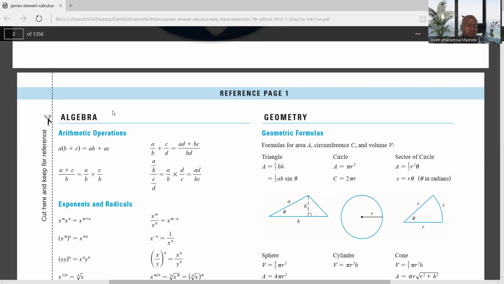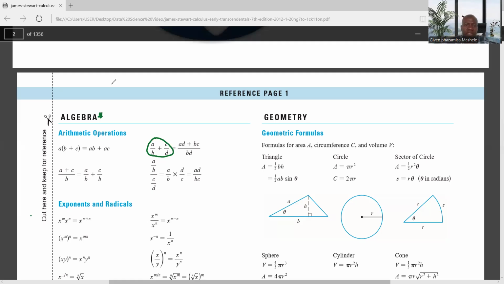In the context of algebra, I know the author did not include a lot of things here, but I just want to take you through some of the things that are very, very important. Remember, you need to be able to understand algebra, particularly algebraic expressions and how to simplify fractions, and these are very important. You have learned this in grade 12 and below, and other grades.